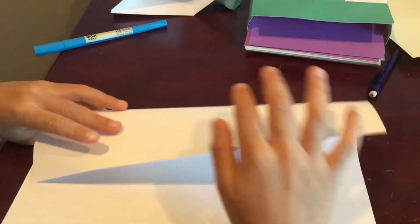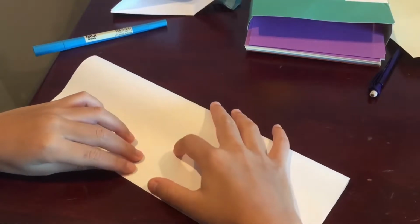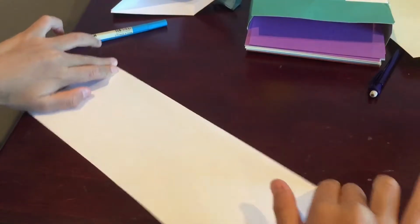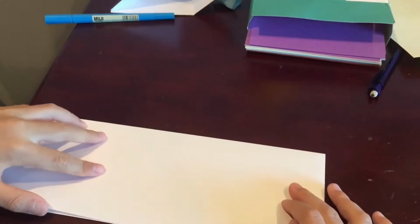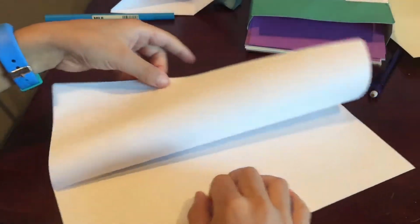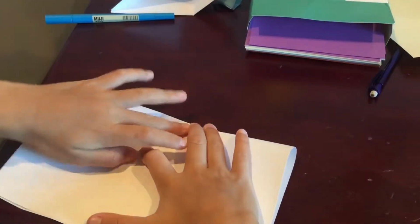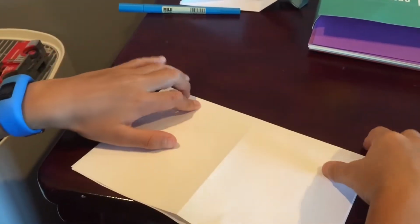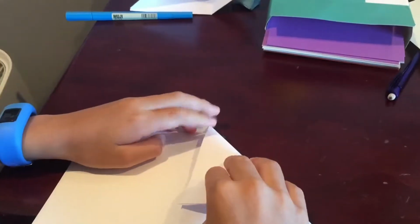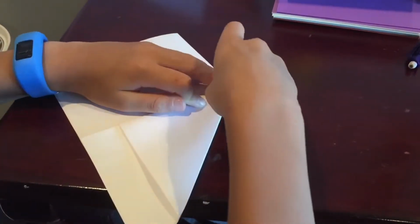Start off by folding down this way. Crease sharply. Fold. And then open it up and fold it this way. And then you want to keep it this way and fold this corner all the way down and crease it.